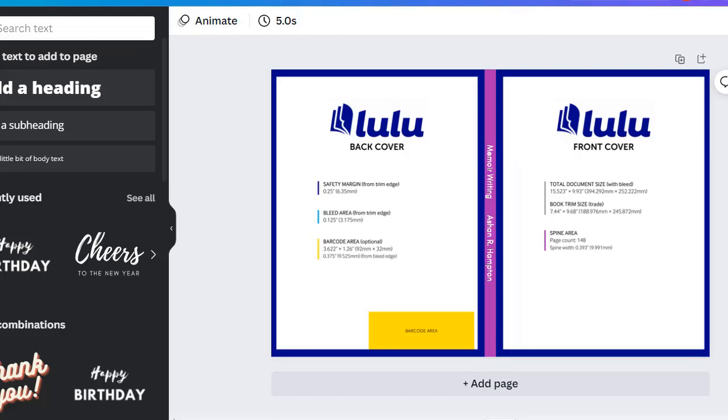Okay, as you can see, it went ahead and centered the text, and it looks pretty good. So your text is centered on that spine.